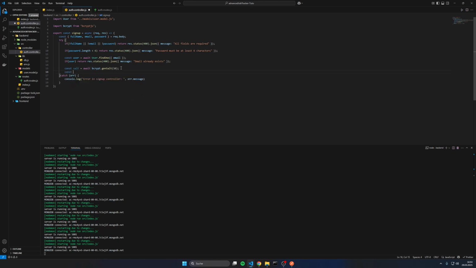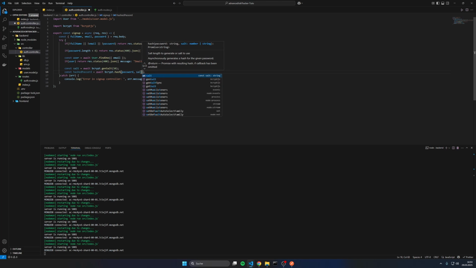Then we can say const hashedPassword equals await, because it's also an asynchronous function, bcrypt.hash, and then we are passing the password and our salt which we generated.